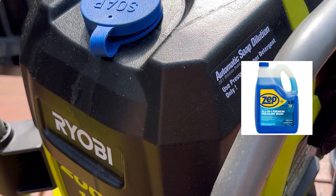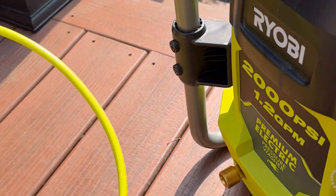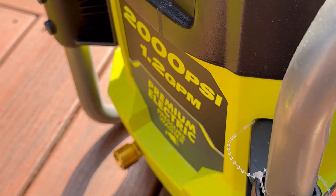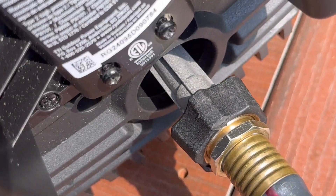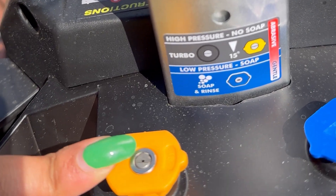In the top you'll find the soap dispenser. We use the Set brand specifically for pressure washers — you can only use pressure washer detergent, as clearly marked on the unit. In the front you will connect your garden hose extension that comes with the unit, while in the back you will connect your own garden hose.